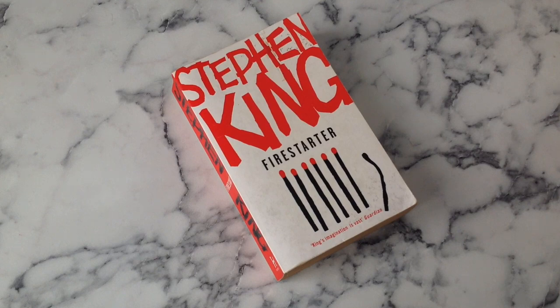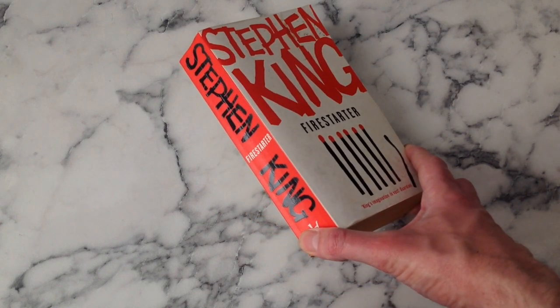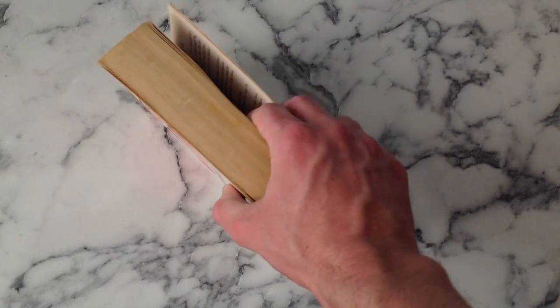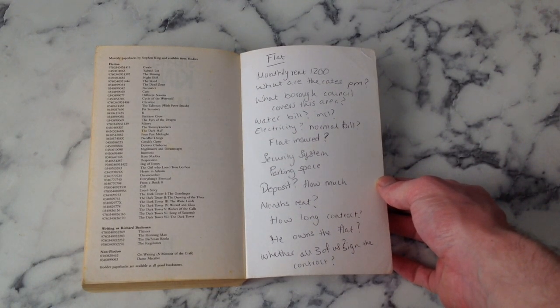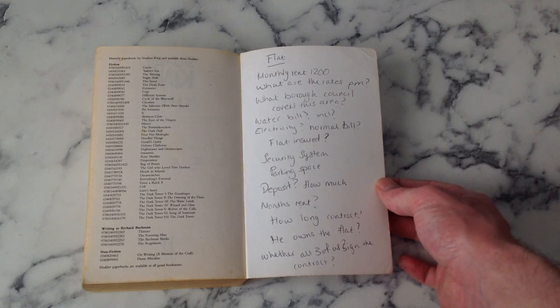Firestarter is one of the trickier ones to get hold of. I love the imagery on this - really great, good choice of color with the red. Orange might have been a sensible choice as well. This is where they seem to randomly shift to put in a pull quote instead of a tagline - do we need it? It's Stephen King, just let it be. Interestingly my edition was bought online and the person selling didn't even realize - it's got loads of notes that somebody clearly made when they were trying to sort out a flat. I hope those people were happy in their flat, and I also hope that Charlie McGee haunts their dreams for defiling a copy of Firestarter with all those silly notes.